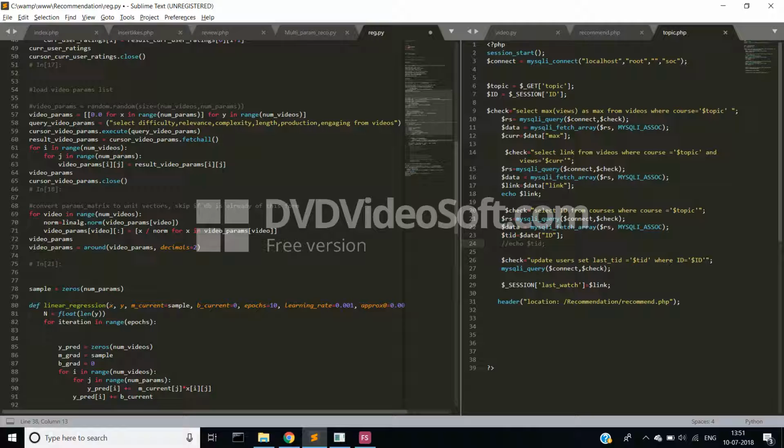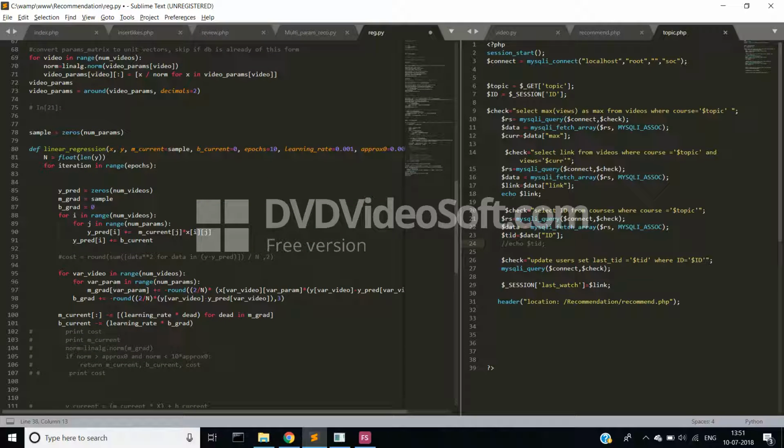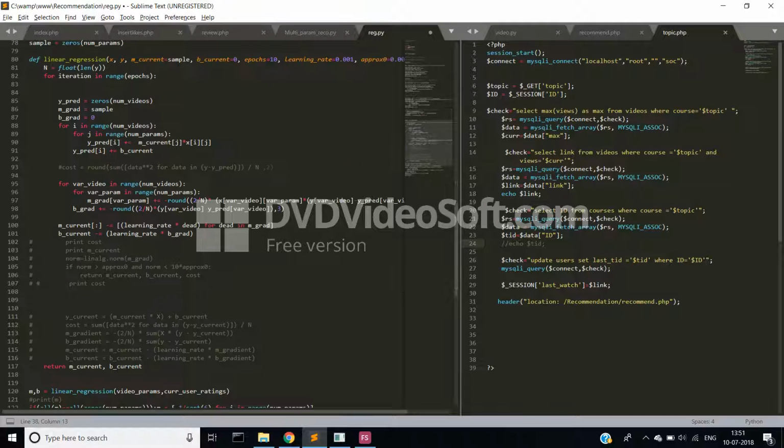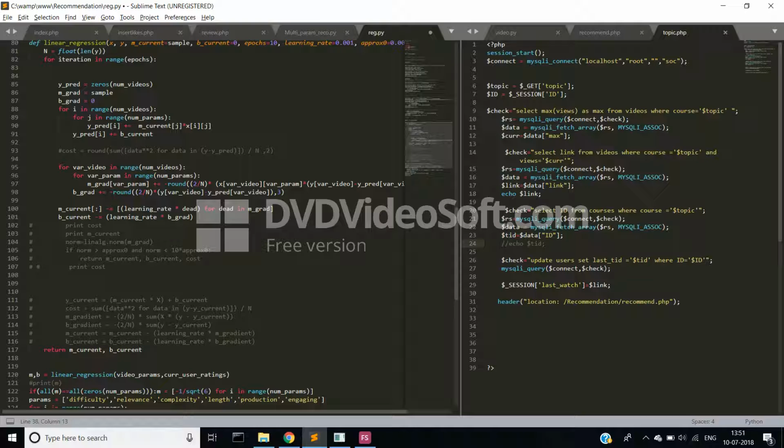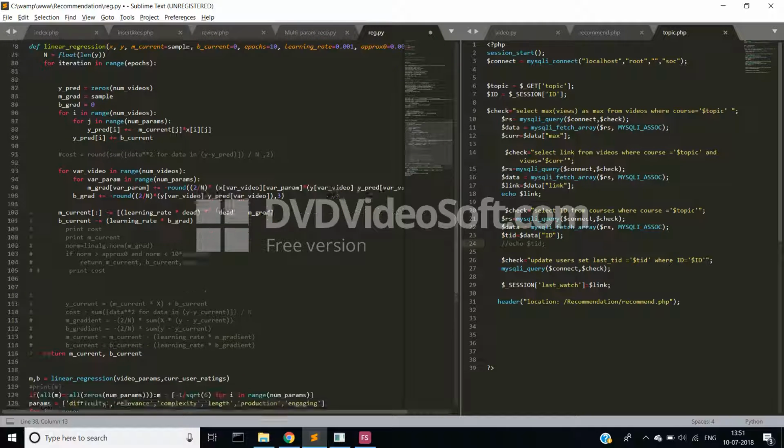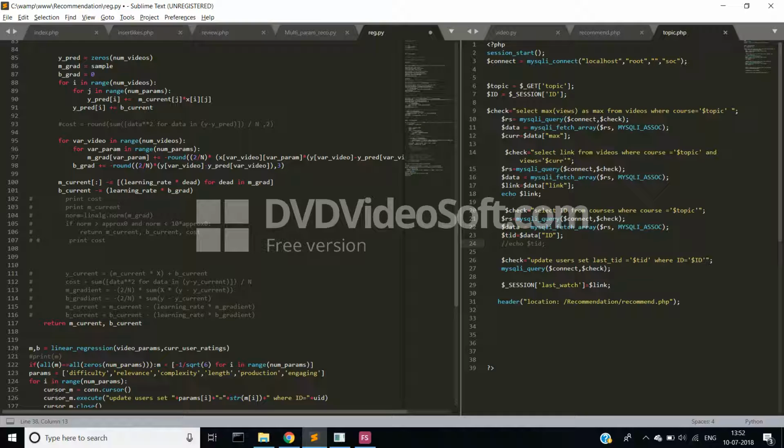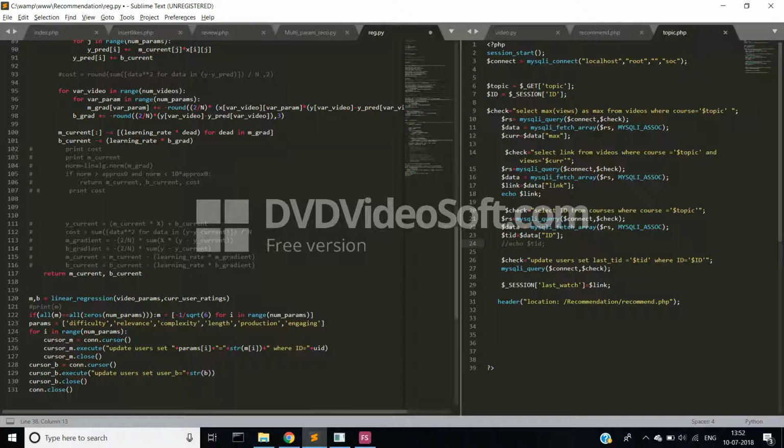Anyway, here's where the gradient descent function works. What it does is, m here is the optimal value of these 6 parameters discussed above for the user. Each m current is an array of these 6 variables, and it is basically a unit vector of norm 1. And finally we have an optimal array of m corresponding to each user.